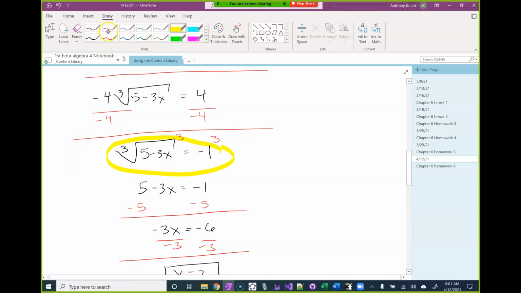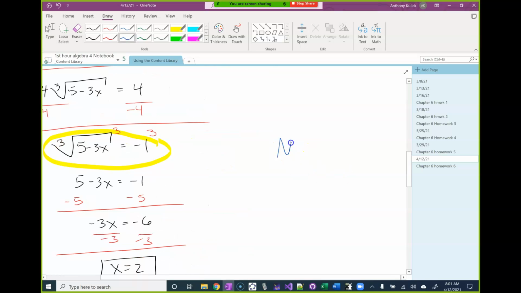Yeah, exactly. So that's exactly right. Remember, we can take the cube root of a negative number and we get a negative back. That was okay. So the takeaway here: the even root problems, we've got to make sure that we're checking because we can get an extraneous solution. The odd roots, though, you don't need to check because you actually can't get an extraneous solution for an odd root.